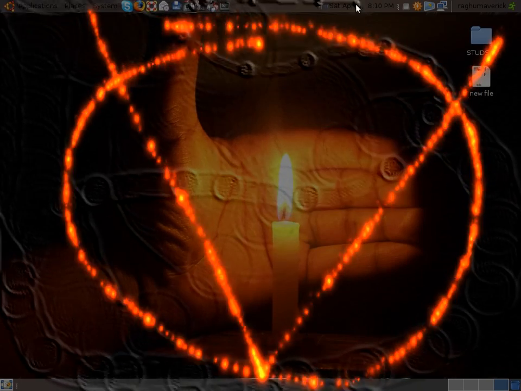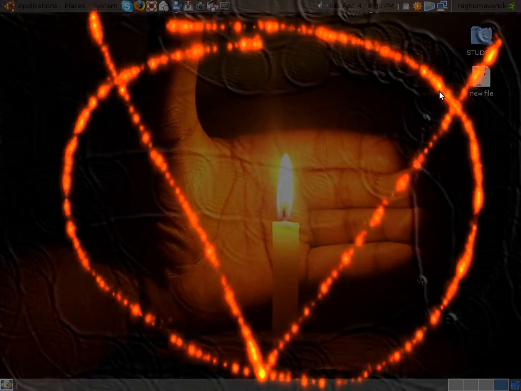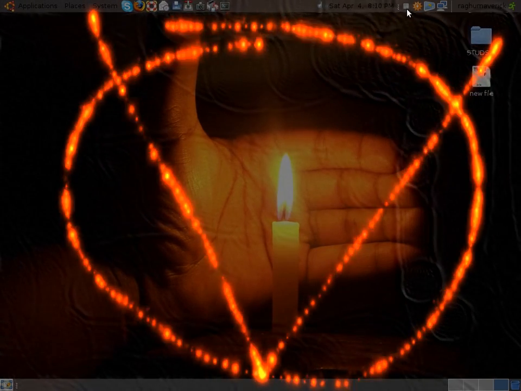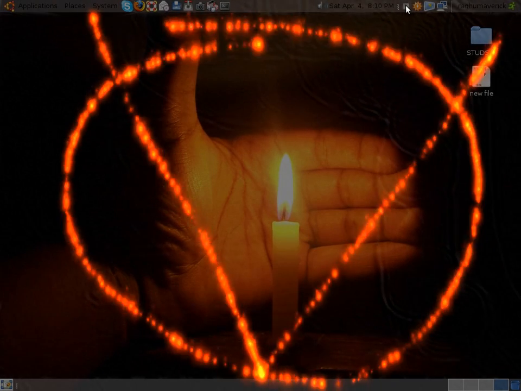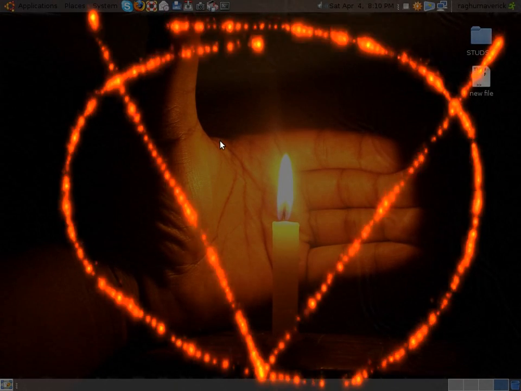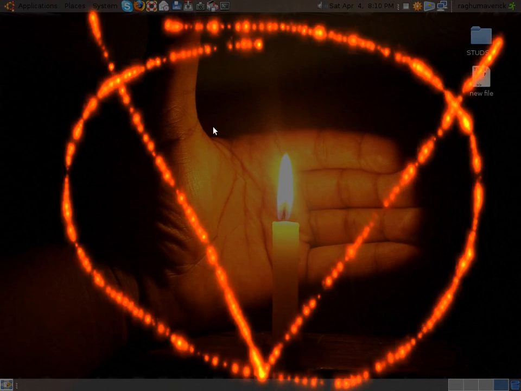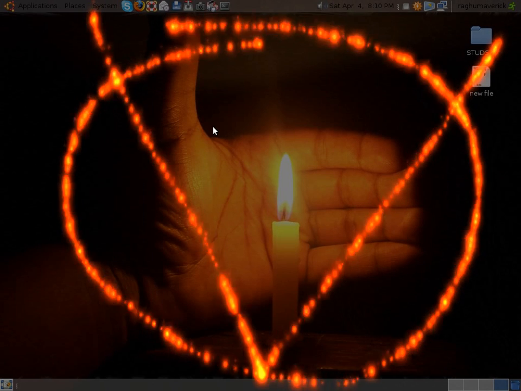Actually, I'm recording all this using another application called Record My Desktop. You see, this is the pause button. If I click that, it'll stop, and then it'll save it as a video, and I'll straight away upload it. Last time I had used my digicam and the quality was really bad, so I discovered this thing.